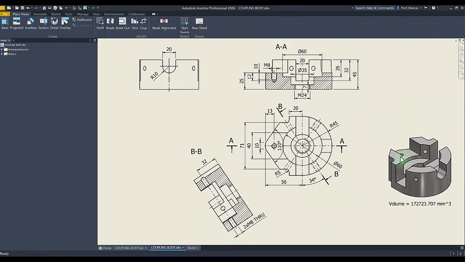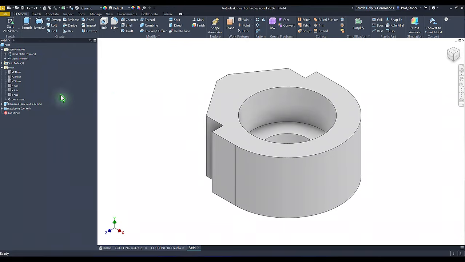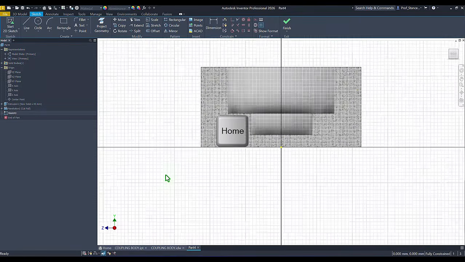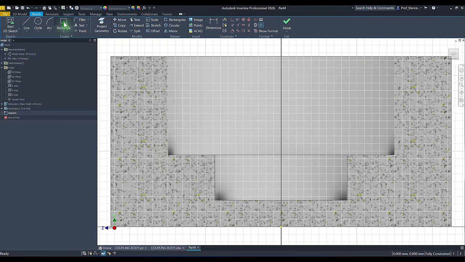We continue with this cut. It is 40 and the distance is 25 from the bottom. We use this plane, F7, then a rectangle with the second dimension of 40.